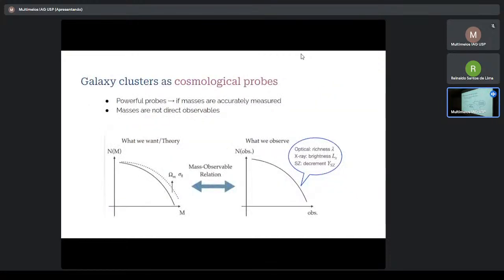Okay, but why is this important? As I mentioned before, we can use galaxy clusters to constrain the cosmological parameters. One of the methods that we can use for this is counting the number of clusters with a given mass. But for doing this kind of method, we need precise masses for all the structures that we are measuring. And for estimating these masses, we can use gravitational lensing or X-ray analysis. But these methods can be very expensive depending on the number of clusters that we are considering here.